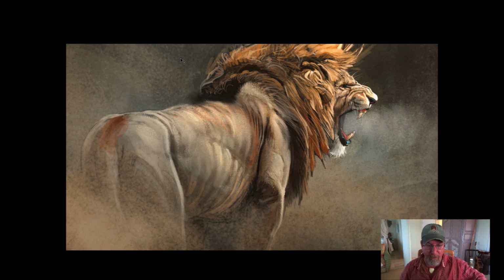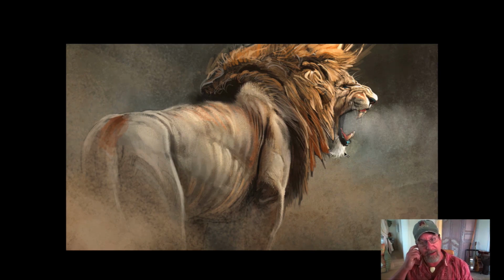I decided I wanted to do this big lion painting. So I sat down the other day to kind of work this out. And so one of the things I want to show you is if you look in this area here where we've got the body and the rear end of the lion, and then you look at this area here where we got this face and he's snarling. Well, obviously, I want the face, this area over here, to be the center of interest. I want that to draw your eye.